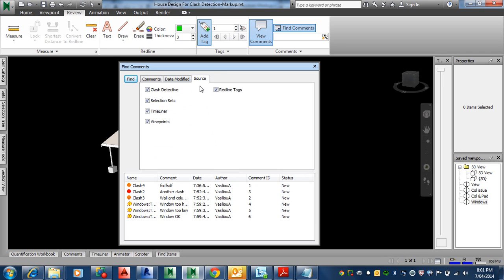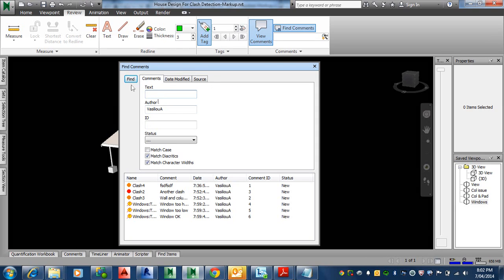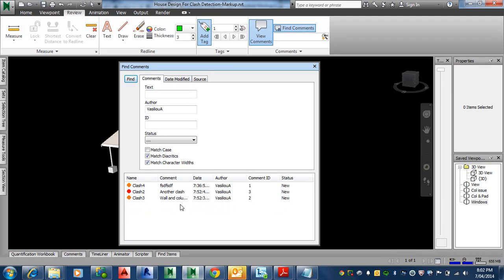What else? Clash detective comments only, or you can have viewpoint comments. So I can go on only the viewpoint related ones, and I can go here and find. Okay, so it's finding those. But you should be able to put in here window. I think that's the keyword I put in there, wasn't it? Well, let's just put in the word high. I know I used that once.